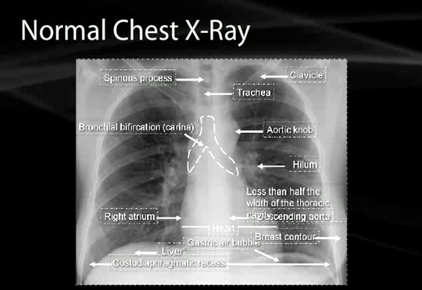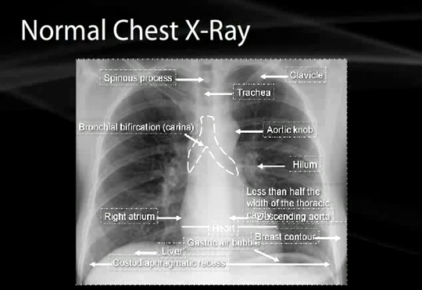The breast contour is sitting out laterally. The gas in the stomach is sitting underneath the diaphragm, and the dome of the liver is sitting up on the right side. Notice how the dome of the diaphragm is higher than on the left side, where there's the fundus of the stomach.